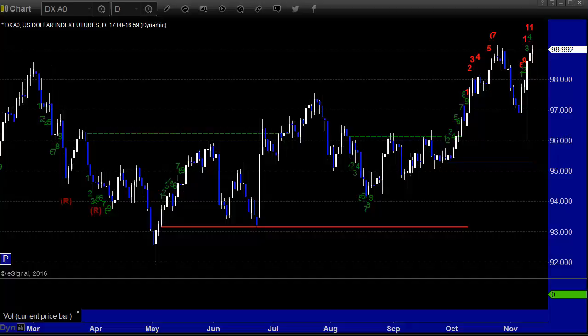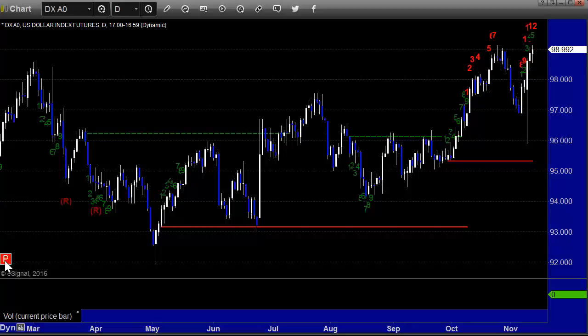All right, here's the dollar index daily chart. Obviously bounced up a bit on rising interest rates in the post-election. We've got a cup and handle formation here. If I go to my projection mode, that's 12 bars up on the seeker. That could be a 13 sell signal after Monday on the dollar index. That's interesting. Right when you're getting the cup and handle breakout over 9 months, you get a seeker 13 sell signal. It'll be interesting to see how that plays out.